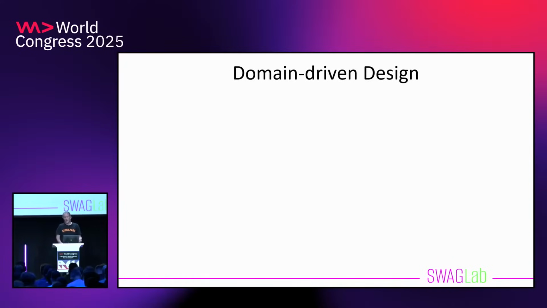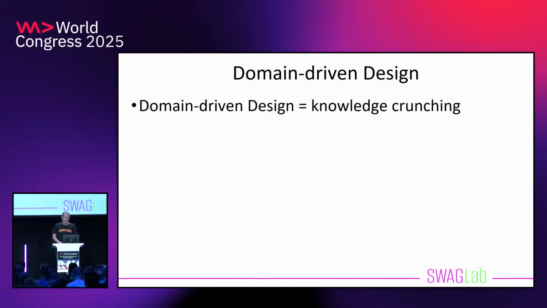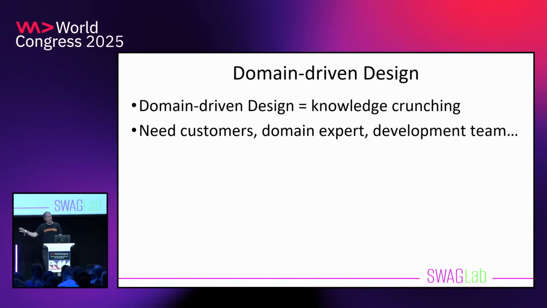And Eric, in the original book, which is pretty much 20 years old, said that domain-driven design is knowledge crunching. So there is this term number crunching. So you have supercomputers that do number crunching and do these very complex calculations to come up with a weather forecast, for example. And what we do as developers and as technical people, together with domain experts, is knowledge crunching. So we have some knowledge that the domain experts have, and we crunch that until we finally get software. Which means we need to have customers, domain experts, we need to have a development team that actually understands the domain, and so on and so on.